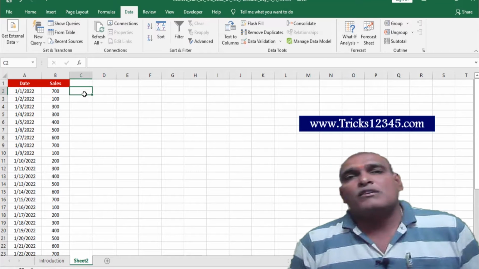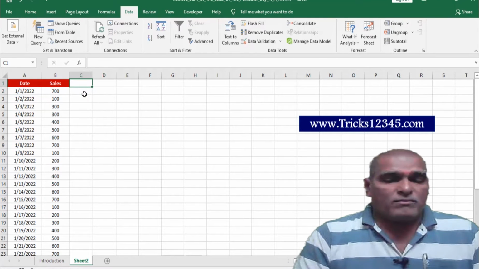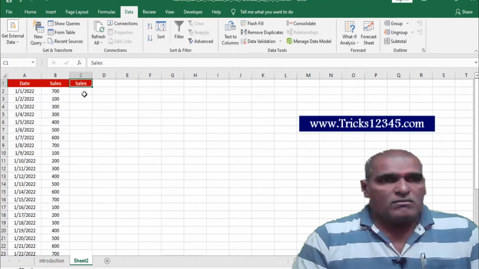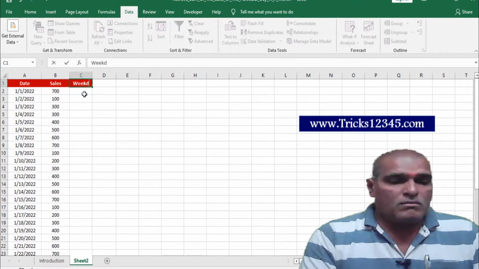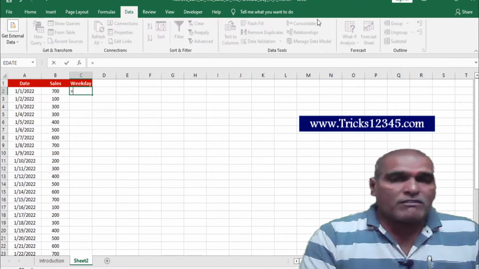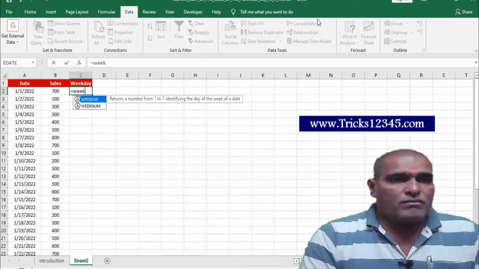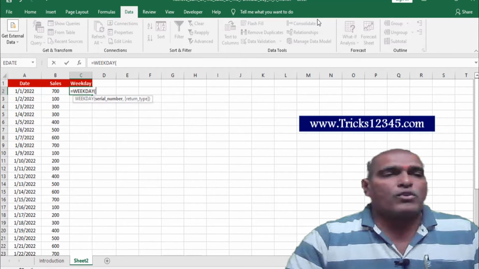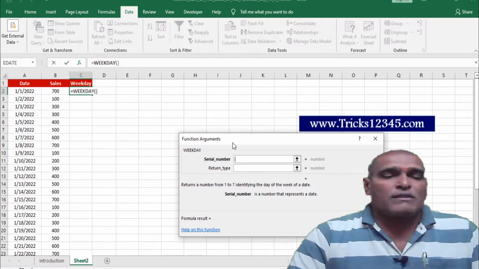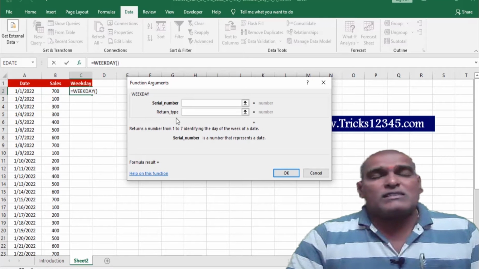As part of this process, first I am going to extract weekday numbers. Here I am using the WEEKDAY function. This function consists of two functional arguments. First one is serial number, second one is return type.